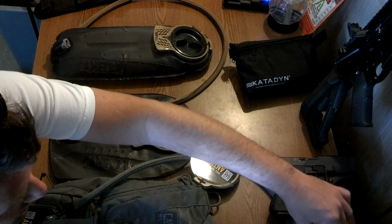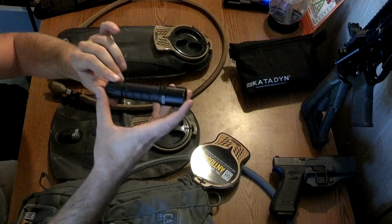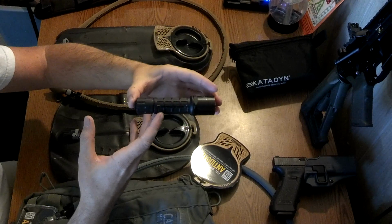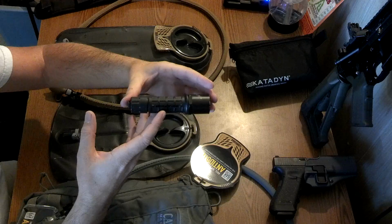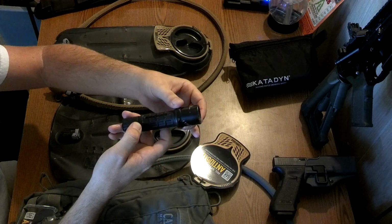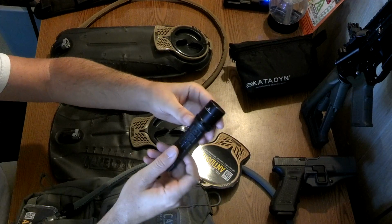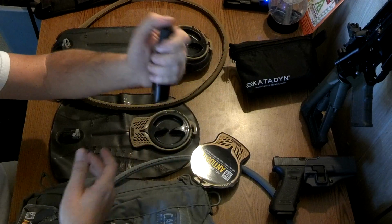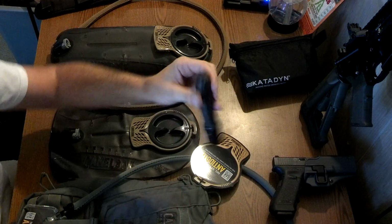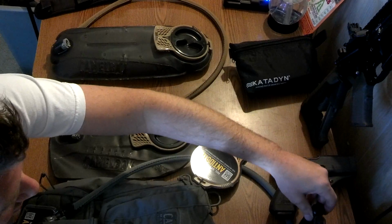Oh, look what I just got. I got a gift from my sister. This is actually one of her husband's military-issued Surefire flashlights. You can see the number has been in there. This is a cool little light, though. It's not super bright, it's only like 65 lumens, but I'm happy to have it. So now I have it. I'm kind of a flashlight nerd anyways.